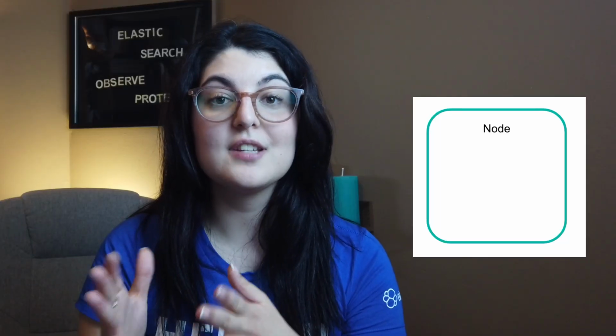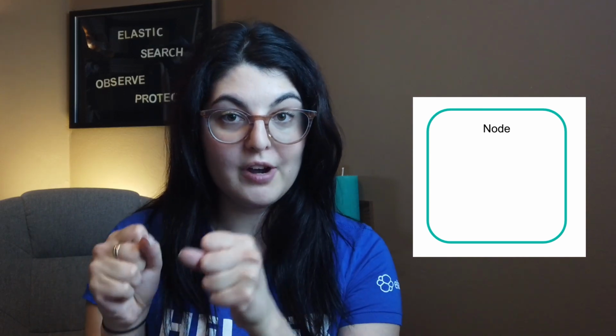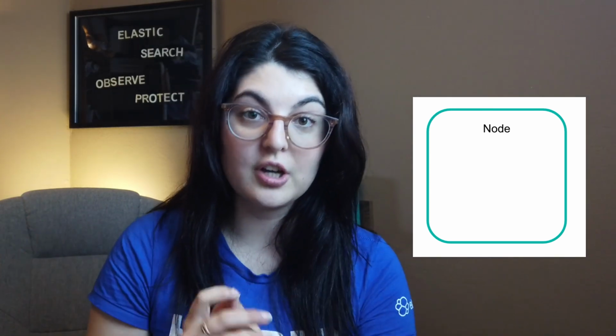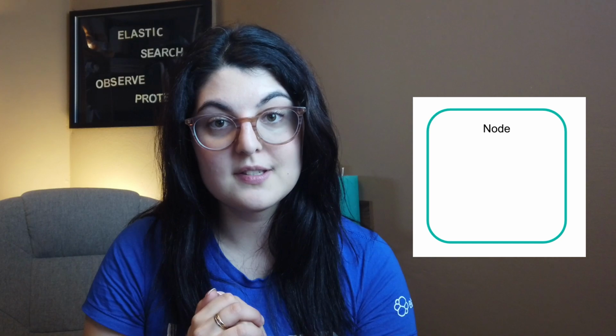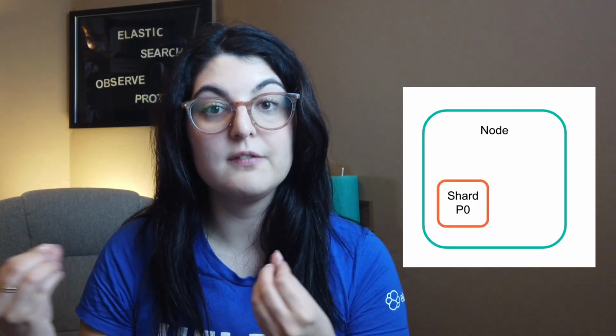Let's explore that. If an instance of Lucene is a library, and we only start with one librarian looking through the books for you, this will be called a node. When you create an Elasticsearch instance, you start with a node. This node is the system that allows you to search, so the library. However, the place where you actually store the data, say the shelves or the books, would be your documents, and these are stored in a shard. The shard is an instance of Lucene.